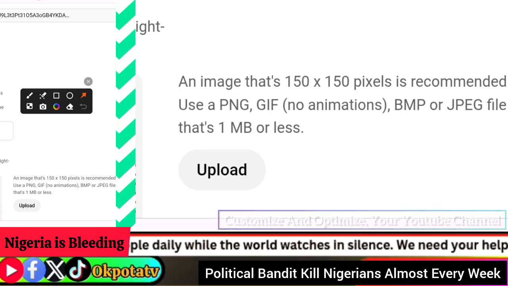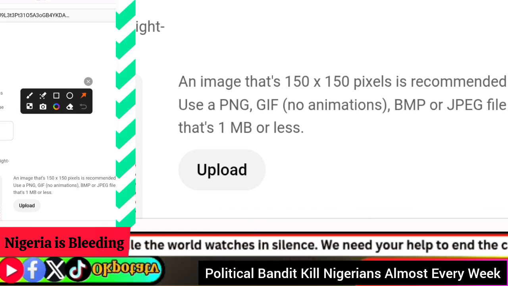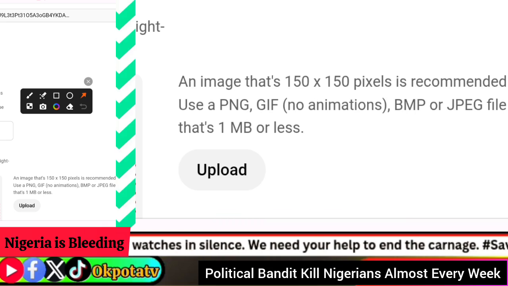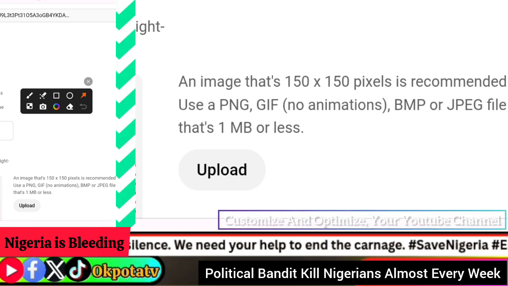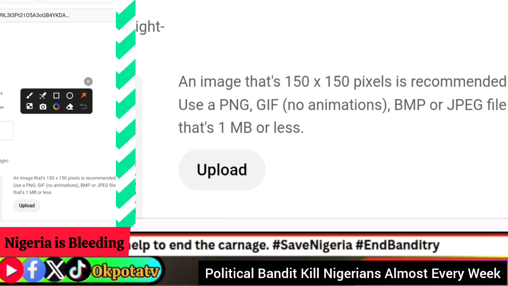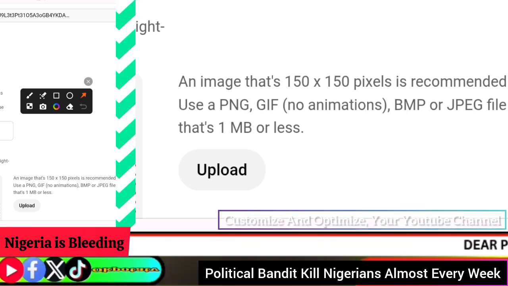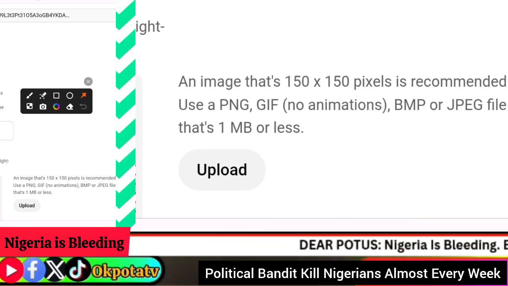Nothing like that is accepted in this particular option here. It should be an image, either in the format of JPEG or PNG. It can also be a GIF. So from here now, the size of it should be less than 1 megabyte.